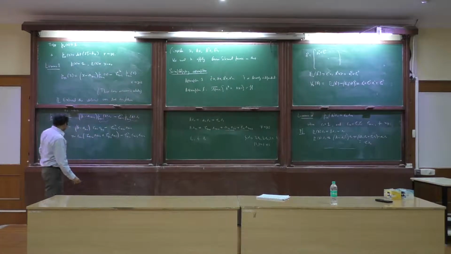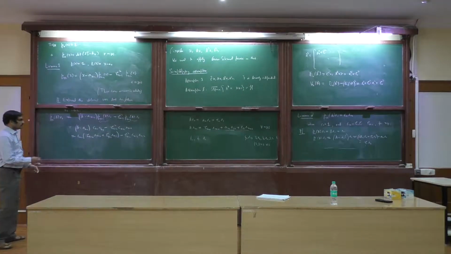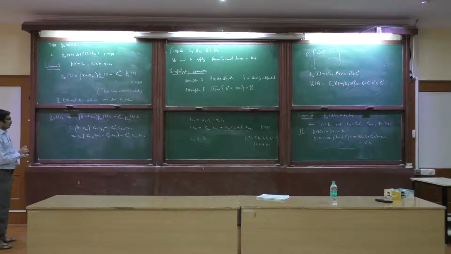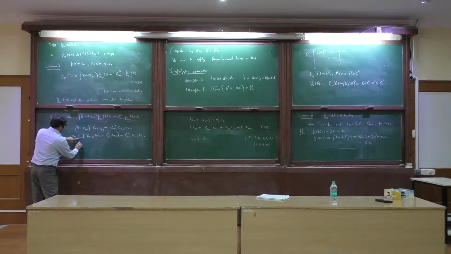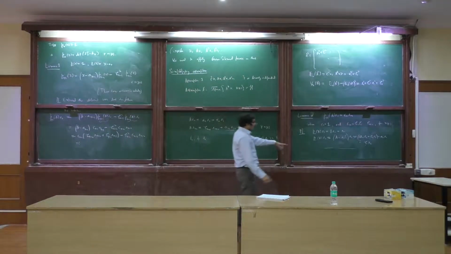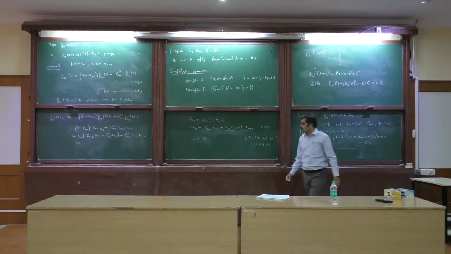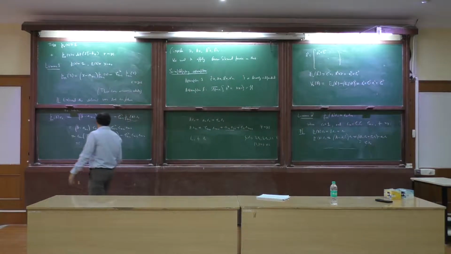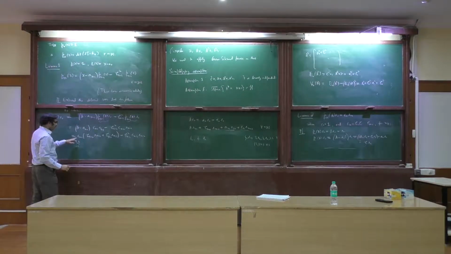Write what is Cn minus 2 and Cn minus 1. The Cn minus 1 goes all the way, so it is the product of Pj from 0 to n minus 1. Cn is up to n minus 1. Cn minus 2: the product of Pj from j equals 0 to n minus 2 is what we have here. That into bn minus 2.